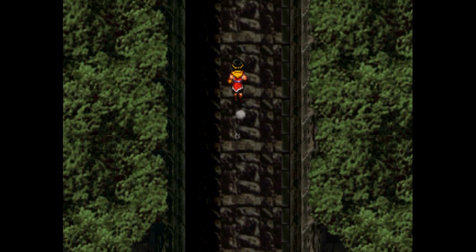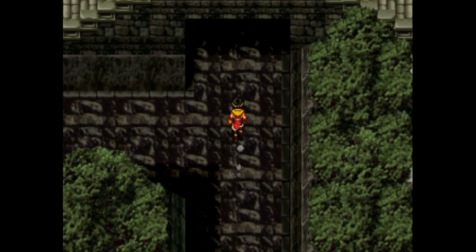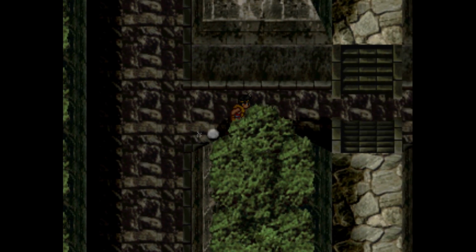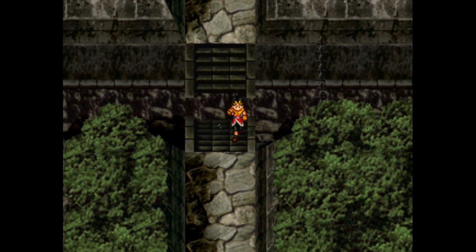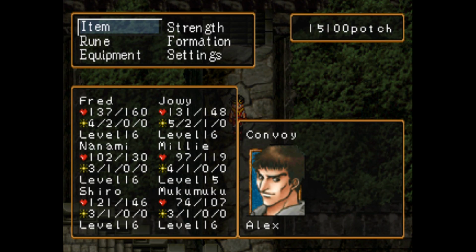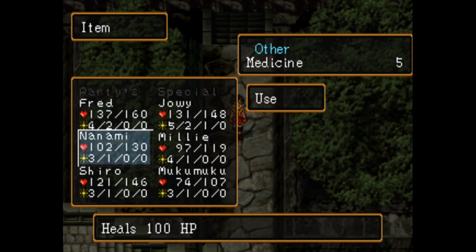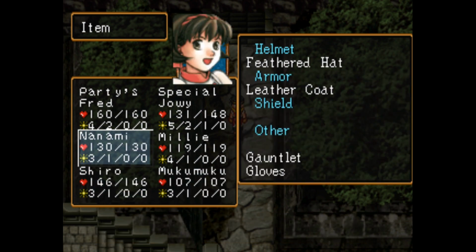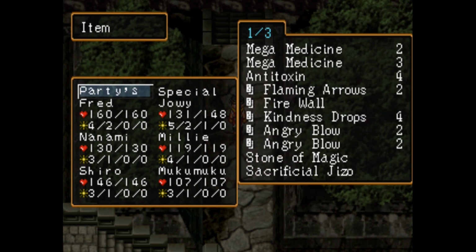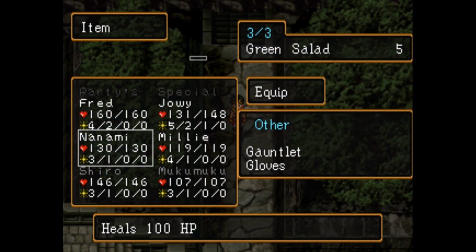So where are we? Back up here? And then to the right, I believe, right? Oh, come on. Yikes, those bananas can hurt. I think there's gonna be a fair bit of this here. Okay, so Nanami's out of healing items, but that is okay, because we have brought an awful lot. So now we will equip her with the green salad.